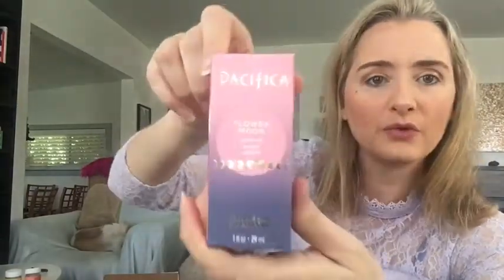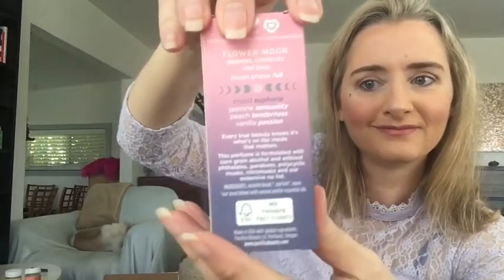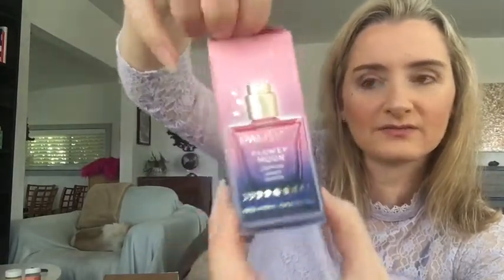Yeah, I would give this a definite thumbs up. I'd say maybe it's a little bit less exciting to me, but it is very beautiful. So I will definitely be trying that out and giving it a full review shortly. Dream Moon. Next, let's look at the Flower Moon. Jasmine, peach, and vanilla. Vegan, cruelty-free, better packaging. It's good stuff. It's cute.